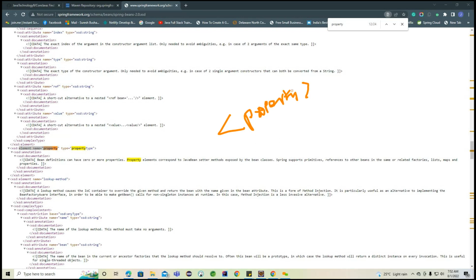This is the way the tags are used. And the other tag we used just now is the bean tag. Inside this bean tag, what other properties are we using? ID and class.